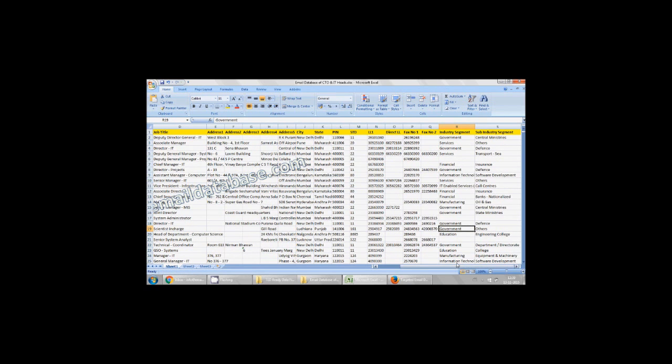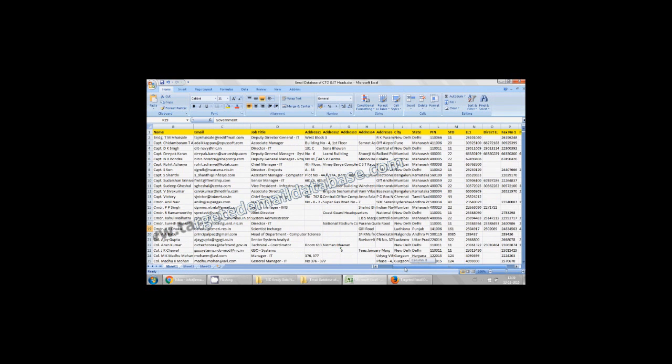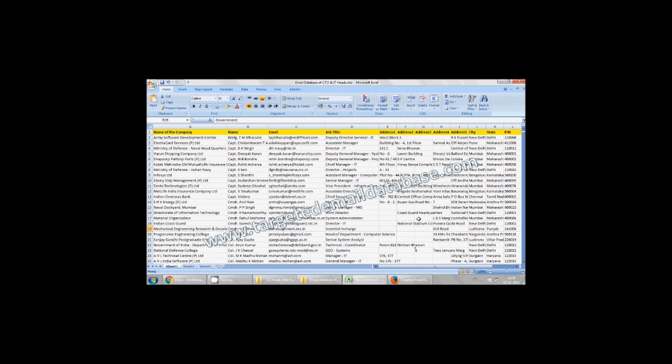And this particular data is being used by many of my clients, and I do receive feedback from them from time to time. One of my clients a few days back, they are into system integration. They provide IT services to their clients.